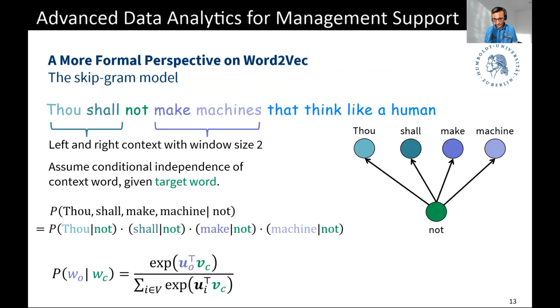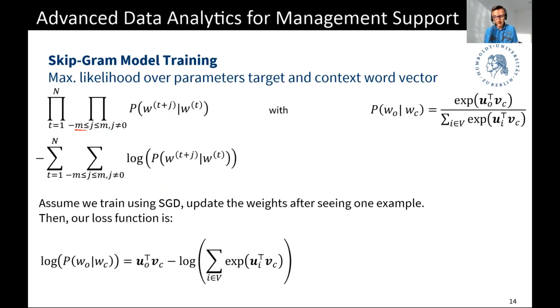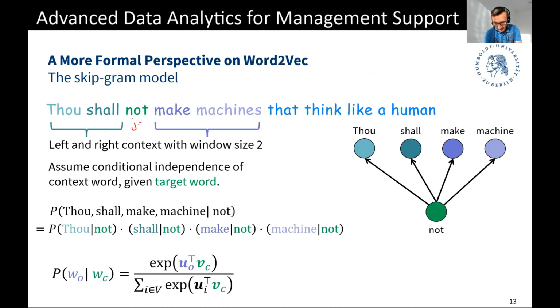So just to make sure, I think it's not so complicated, but in order to really clarify this bit of the equation here, what's this funny indexing with the J? You also note that J is never equal to 0. So basically here we have J equal to 0 is our target word, not. And then here we have J minus 1, J minus 2, and we have J plus 1 and J plus 2. And with a context window of 2 words to the left and 2 words to the right, these are the words do, shall, and make machines that occur in the context of our central word not.